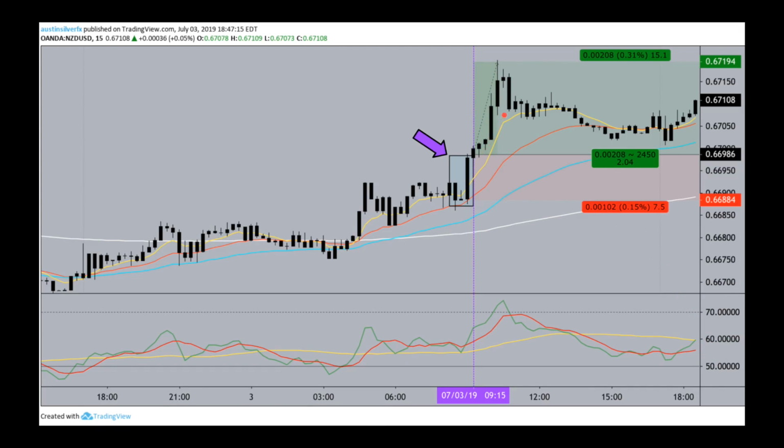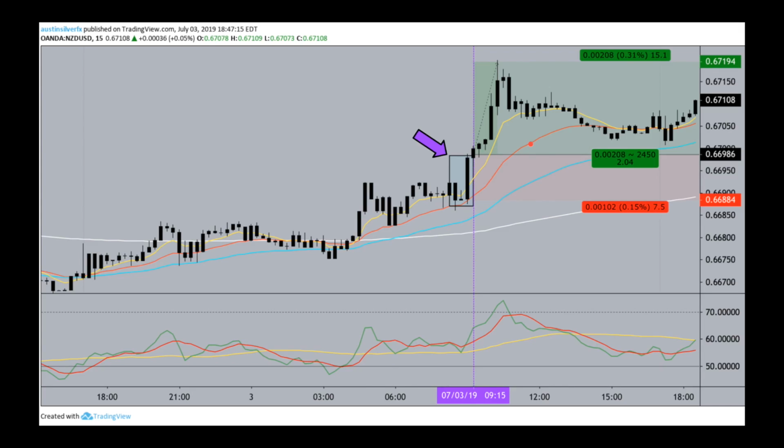This runs up, never breaking the 8, 20 pips, 21 pips, only risking 10. Perfect. 2 to 1 smashed, 15 pips smashed, no problem at all. If you ended up holding too long, it gives you multiple hours of consolidation here at the 8 EMA to get out of the trade in profit as well. So still, trust the rules. Go for 15, go for 20, and if you want to keep some on and try to manage it with your stop locked in profit, fine. But make sure you're taking some off the table.